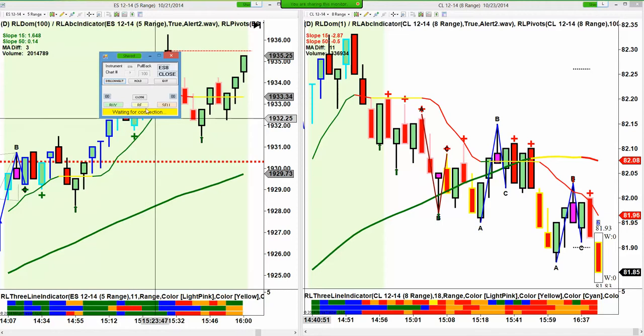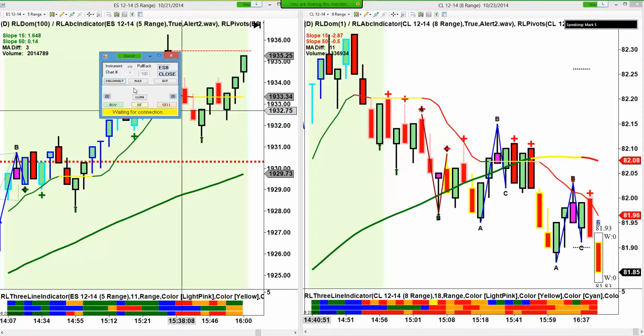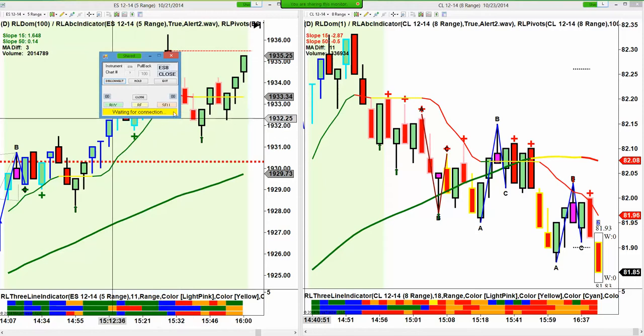But what the direct entry system does is this. When I call a trade in the room, I enter it on the direct entry system. The direct entry system allows me to insert that trade directly into your NinjaTrader, so that, let's say you step away, let's say it's a late call, I call it quickly. Well, I hit the buy, I hit the sell, it automatically gives me the buy stop, or the buy stop limit or the sell stop limit order on the candle that's forming, and it enters that trade directly into your Superdome. If I don't like the trade, I can close it.